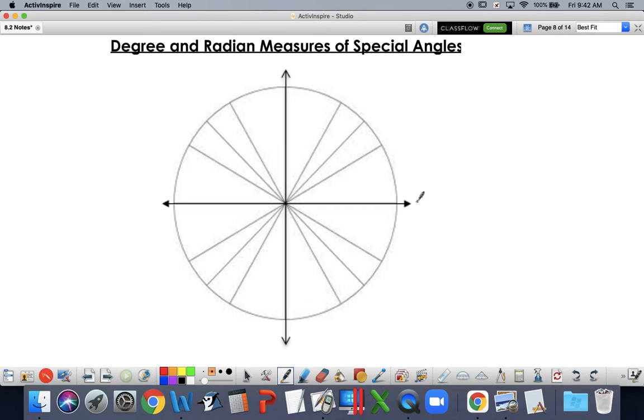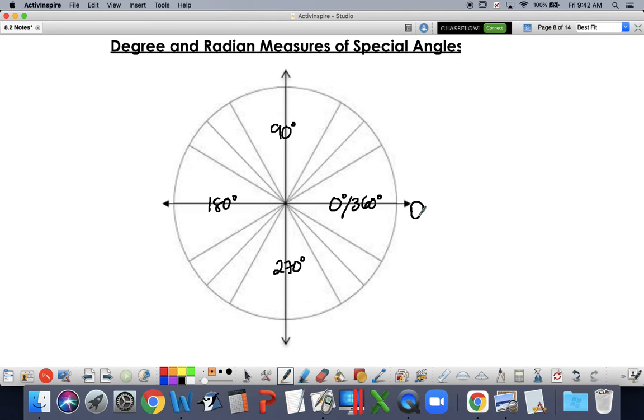So I know, here I'm going to have my 0 radians or 0 degrees, right? Same thing. So I'll label my degrees in here. And then as I go around the circle, up here, I've got my 90 degrees, 180 degrees, 270 degrees, and then I'm back here, which is also 360 degrees. Well, let's start labeling these as well with the radians.